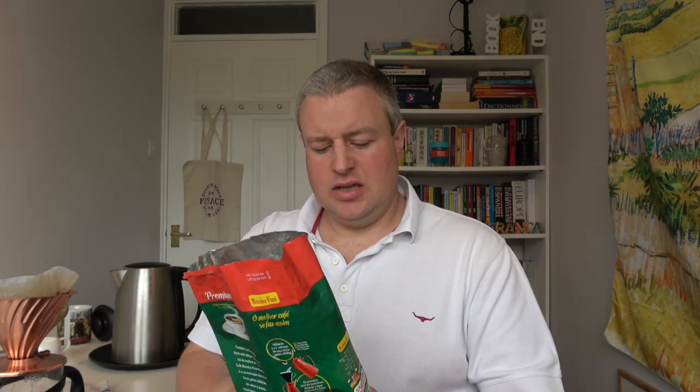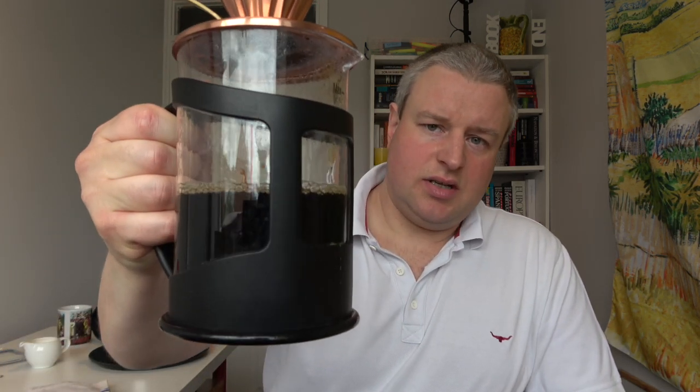This is the preferred way of making coffee in Brazil — they'll often make a flask in the morning with a filter and then drink small cups throughout the day. I think this is quite a common brand available in supermarkets all over Brazil. The fact that it's from Goiânia is slightly different, as most coffee companies are based in São Paulo, Minas Gerais, or Rio de Janeiro, which makes this one a bit unique.